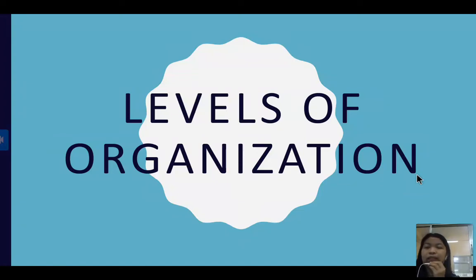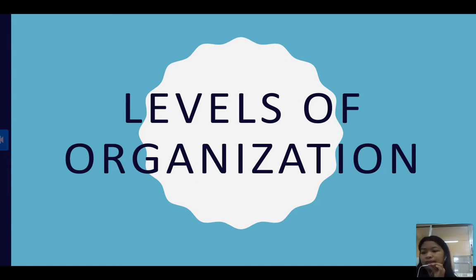Okay, so for the second topic, we have here the levels of organization. In anatomy and physiology, it is concerned with the level of the individual body, what scientists call the organism. However, we're not going to merely focus on the whole organism itself and ignore the role of its parts. We're going to talk about the human body as a whole and of course its parts.